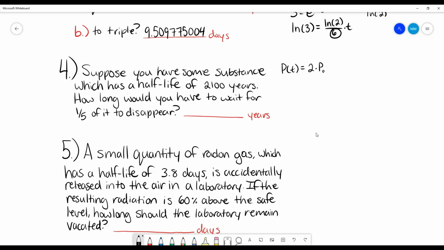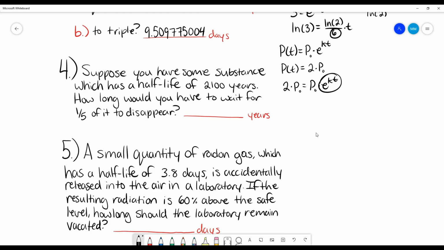So if you're stuck on that ratio bit, I'll kind of explain a little bit here. So remember that P of t is always going to be equal to P naught times e to the power of k times t. If we're looking for when P of t is double this right here, I can plug that in to that original equation here.